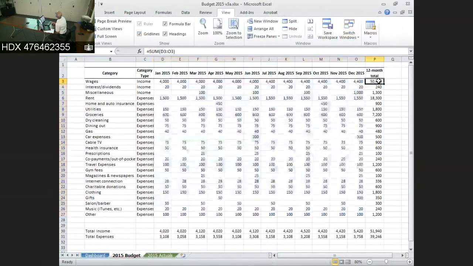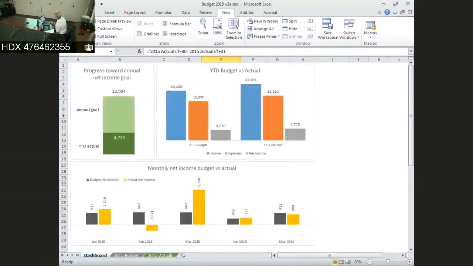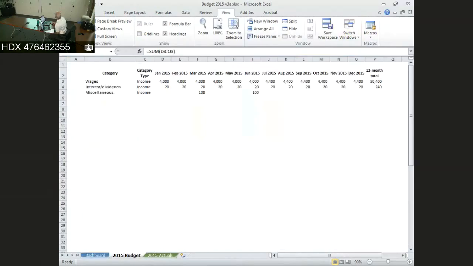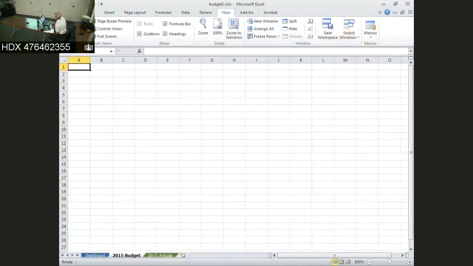Is I working in this worksheet? I think you're on the dashboard tab when you're doing your first work. The first one. Back to your Excel one. Budget one on dashboard. Well, that's not good.